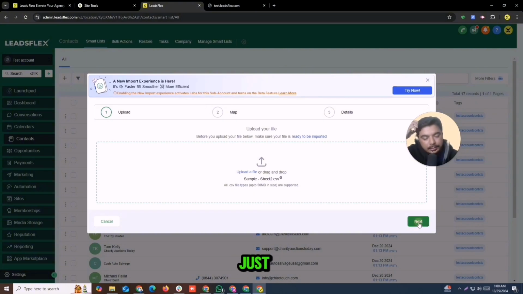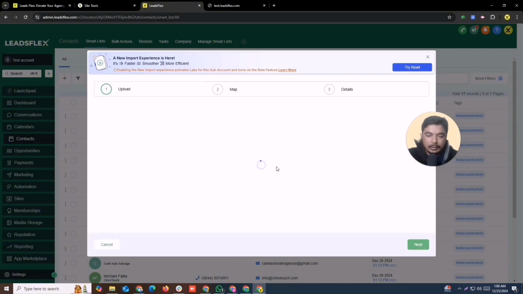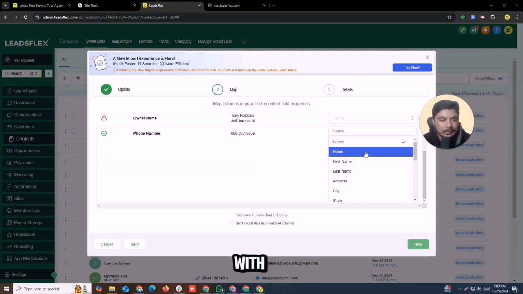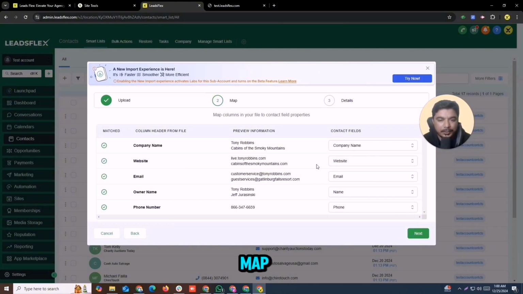Okay, and I just press the next button, and here you see all fields are mapped, company name also mapped, website mapped, email mapped. So we need to put the owner name, and here we will select name, so it's also mapped here. You see all our fields are green, it means all fields are mapped.